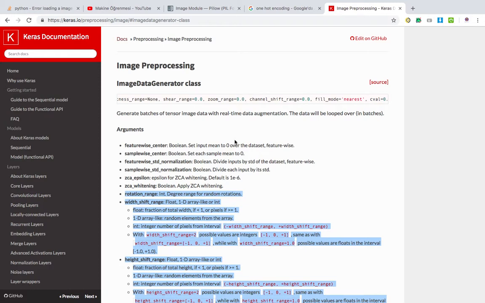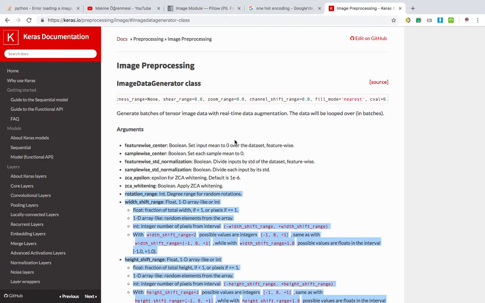Maybe you don't have to augment your data in a hard way, or you don't need it actually, but you want to augment your data to get a little bit better accuracy. But if you have to augment your data in a hard way, you should be using external image data augmentation libraries.